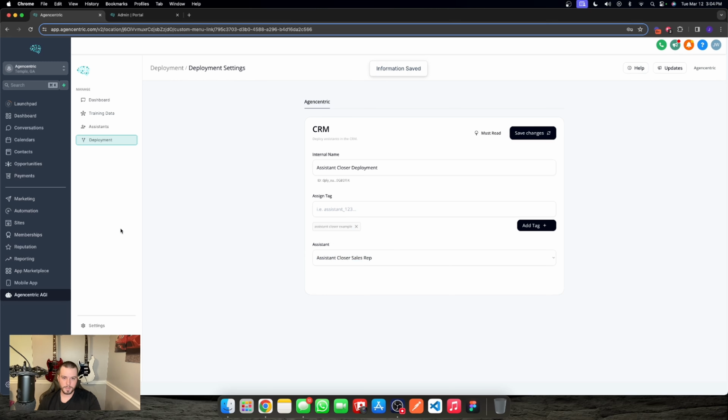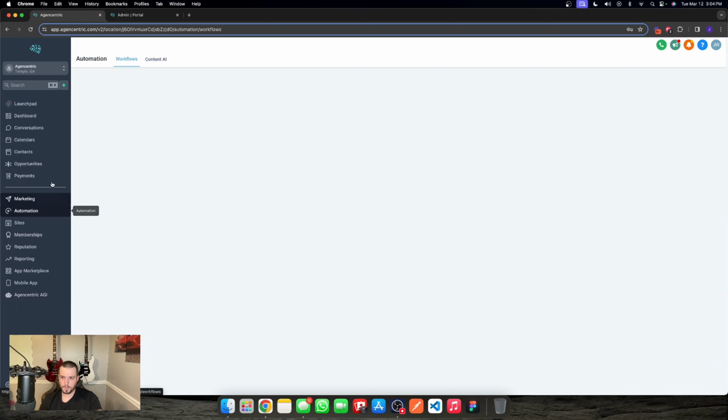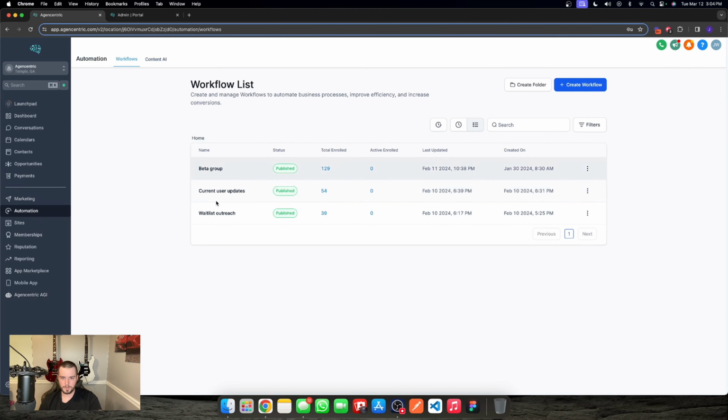The other beautiful thing about these assistants is they do not require workflows to work at all. So there's zero workflows in this location. I mean, just stuff for notification, small groups and things like that, but there's no snapshot, right? You don't have to set up webhooks. You don't have to do this complicated stuff. There's zero workflows involved with this. You may have your client acquisition system where you can plug this into, but as far as workflows, there's no snapshot. This thing works without it. That's what the listener's for.